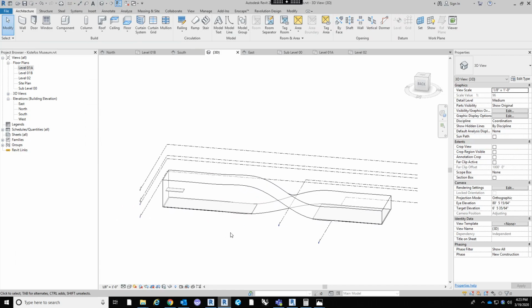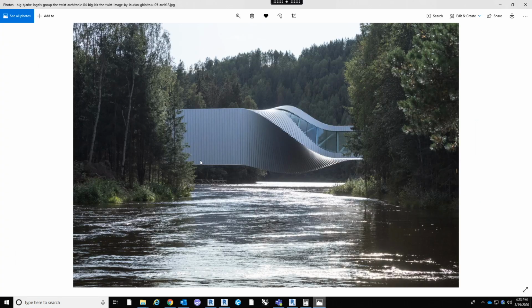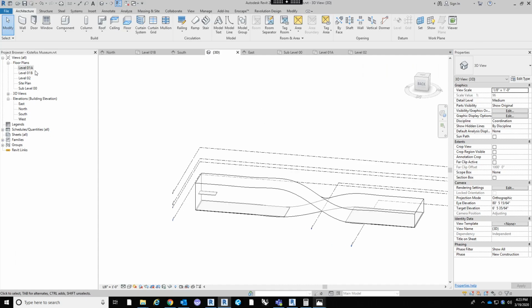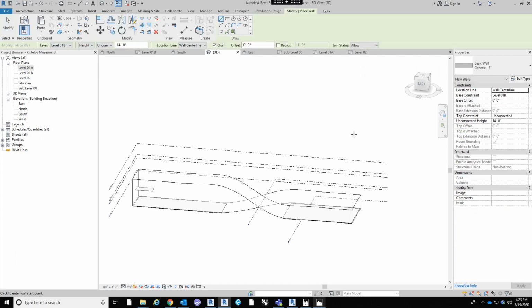All right, so the next thing we've got to do is create some walls. In the renderings, we'll start with the renderings. We'll get into the actual undulation of the facade in a later study, but for right now, let's just set up a wall type to then put on the face.